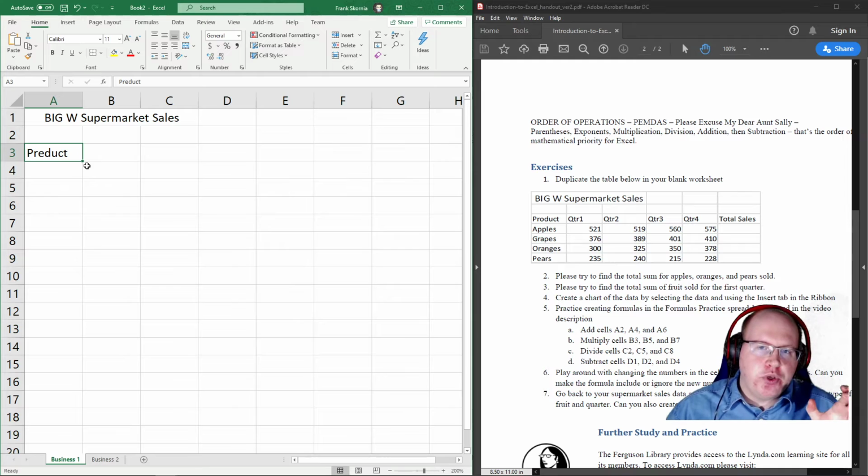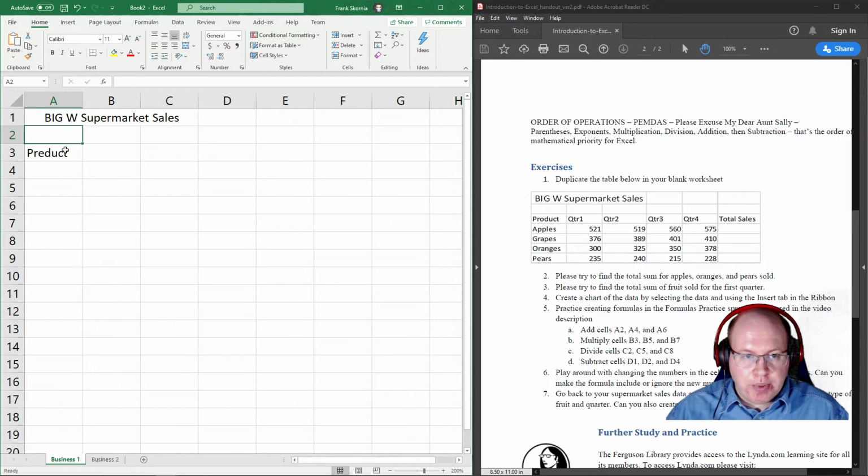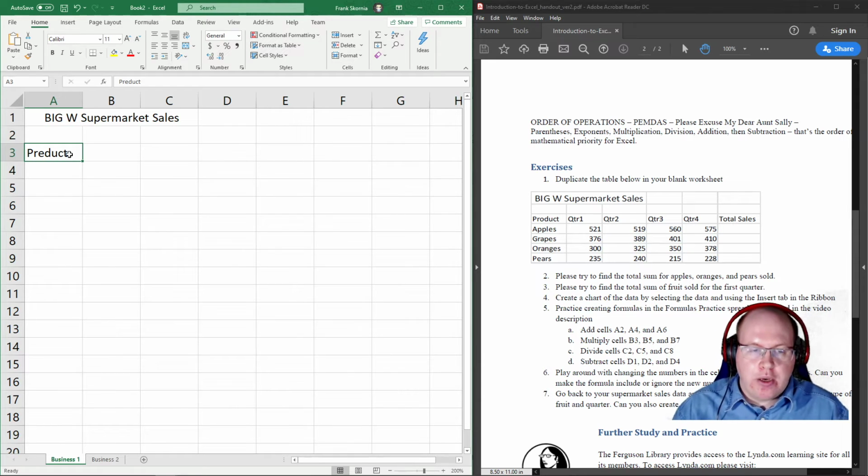That's because when you first start editing a cell, the arrow keys still navigate between the cells. If I hit up or down, it would have actually moved my selection up here or down there. In order to actually use the arrow keys inside the cell, I have to be in cell entry mode. I can do that by clicking right up here in the formula bar.